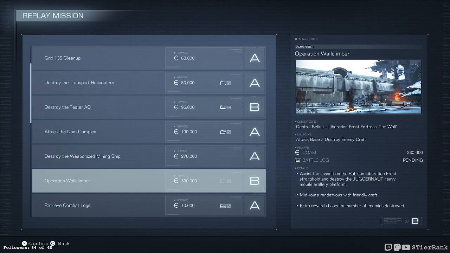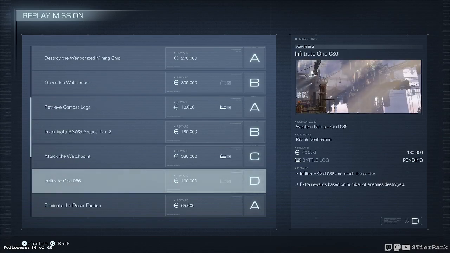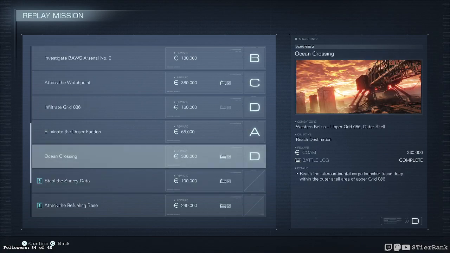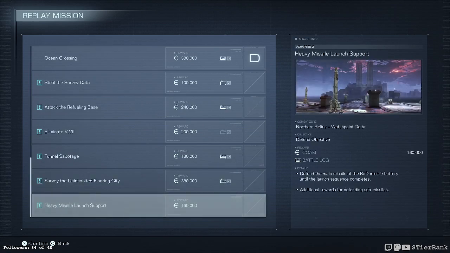What other levels do we have pending on? Operation Wall Climber. Interesting. I feel like I looked for this one and I did not find it. Then let's see, infiltrate grid 86. I think this one has a lot of levels in it and I don't know where I might be missing a log for it. This one has a lot of nooks and crannies, so I don't know. We'll leave it for now.